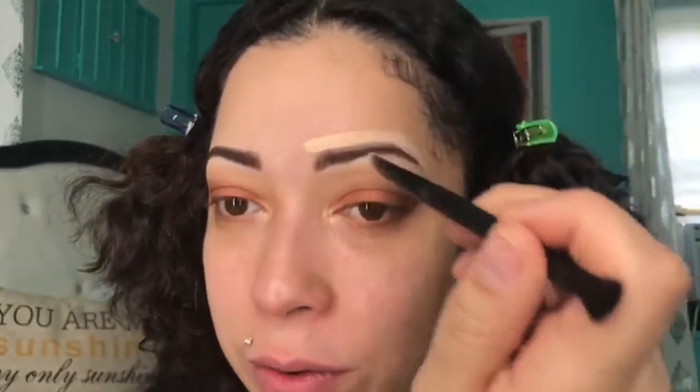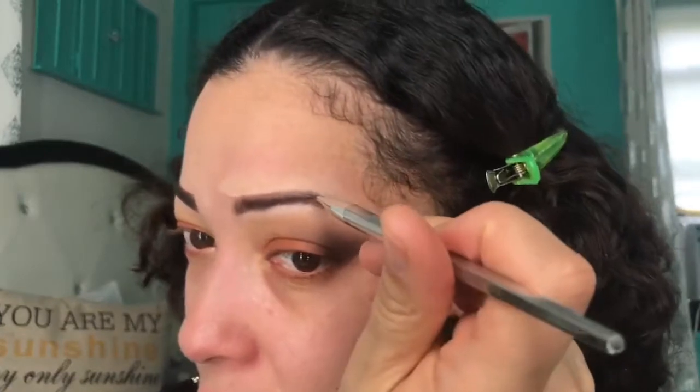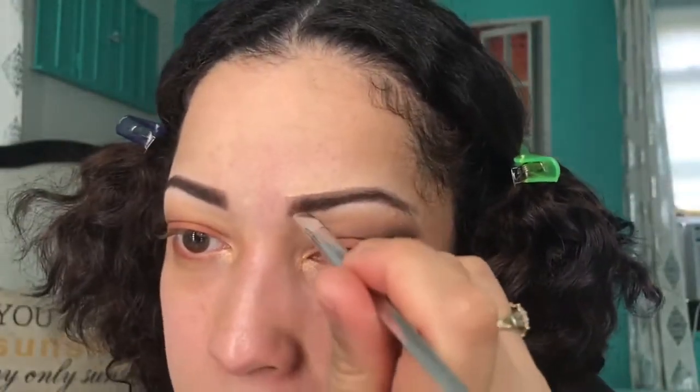Once I figured that out, I've been using this trio. This is the eyebrow kit from China. No, from H&M. And I just use this. I think Anastasia has one too. If you have brown eyeshadow, you can use that. That's pretty much what that is, brown eyeshadow. And it really gives you that natural eyebrow look. And then I have to put some over here because I took off too much, girl. This edge looking like I got half a brow. But yeah, let's see. Yas. Giving me life.